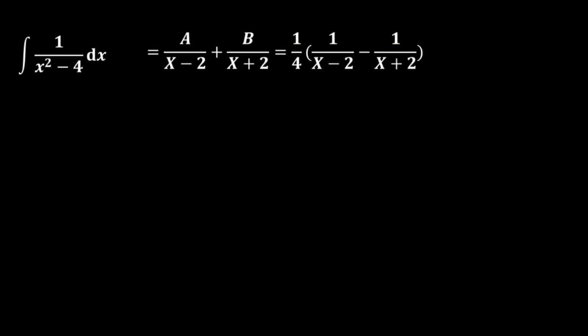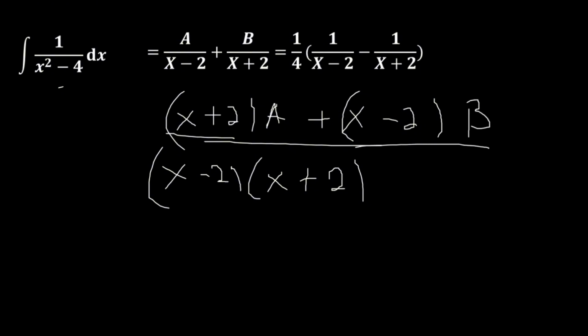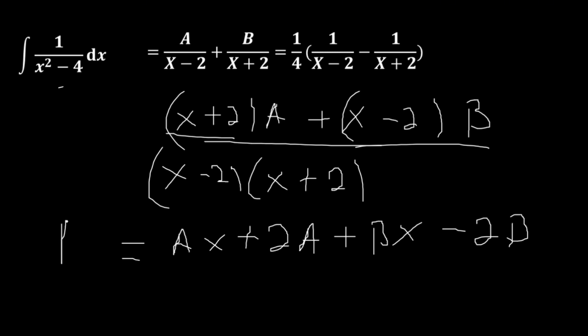Expressing into partial fraction, we are going to be having what? A all over x minus 2 plus b all over x plus 2. So as to simplify this, further simplifying, doing x minus 2, the LCM, by x plus 2 times, we do that is a times x plus 2, plus b times x minus 2, you just solve it together. We are going to be having ax plus 2a plus bx minus 2b. And we equate all this equals to 1.